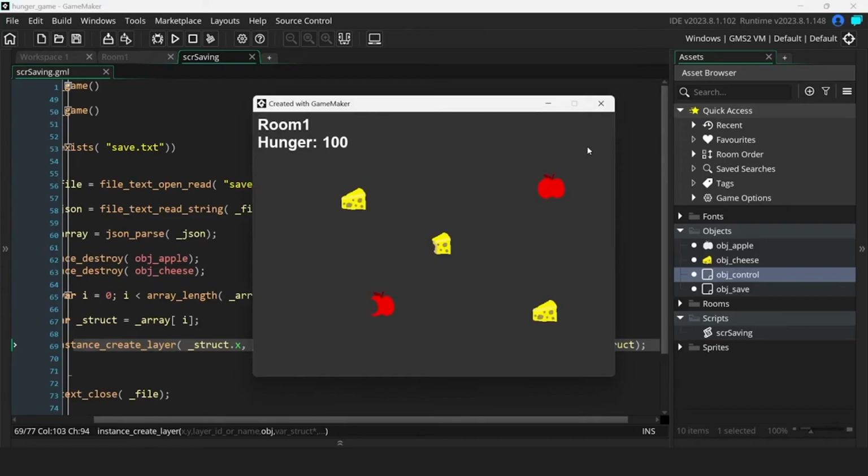Now that we know how to save and load a bunch of data using structs and JSON, let's see if we can manage to save the state of different rooms. This can be a bit of a tricky one to figure out since we can't directly access the variables of objects in any room that isn't currently opened. So what we'll need to do is save the state of all objects in a room to a global persistent struct whenever we leave it, and then when we save the game, save this global struct to our save file.